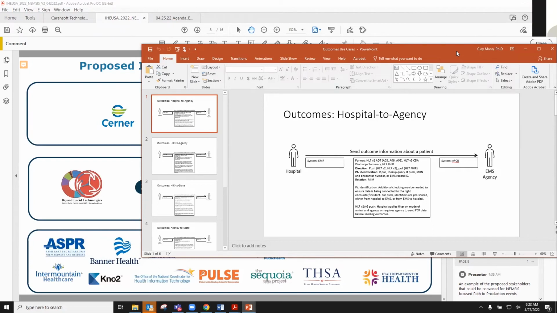I think the consideration that David mentioned is important, that it's not just the ambulance that showed up at the hospital that would want to share their report with the hospital. It could be other agencies that were involved in the call. So I think it's good to make sure that we keep that in the scope of these use cases.